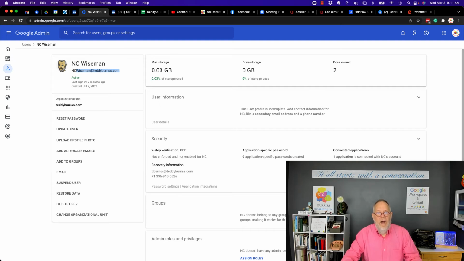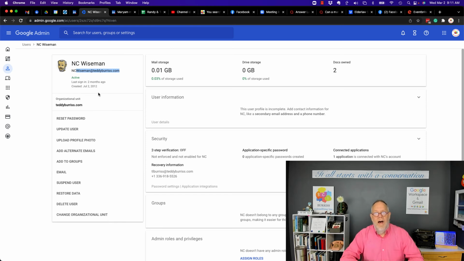Additionally, if I wanted to, I could change their password as an admin and log into their Google account through this domain and get access to everything. However, that's going to alert the user that I did that, and they're not going to have access to their own system unless I give them that password. So that's an abusive way to do it. Might be the right way to do it depending upon the need.